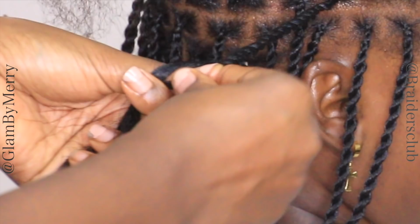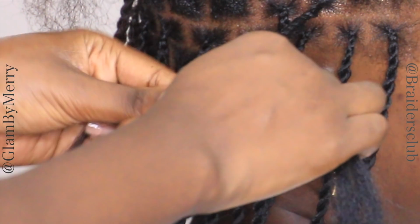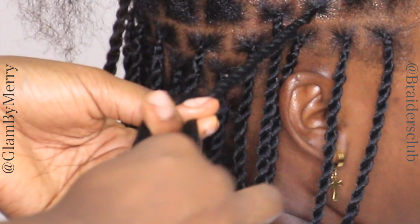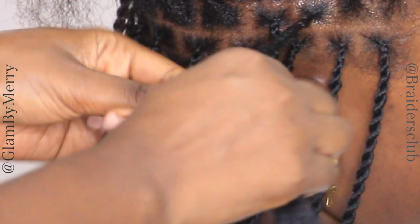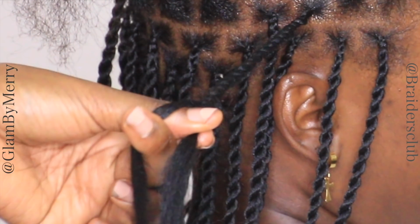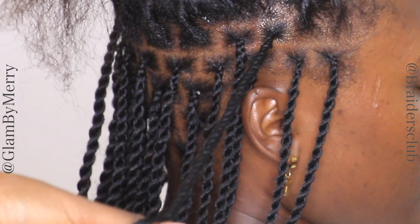I carry the other end of the other strand of the twist. I continue to twist it to the right like I normally was and just pretend like nothing happened. So the concept is just placing a piece of hair onto the two strands and twisting in the same direction. And I swear to God, you guys, it literally is as seamless as though you never even added hair to begin with.